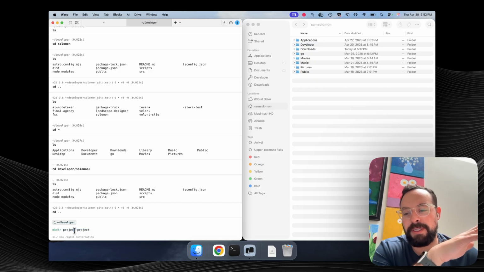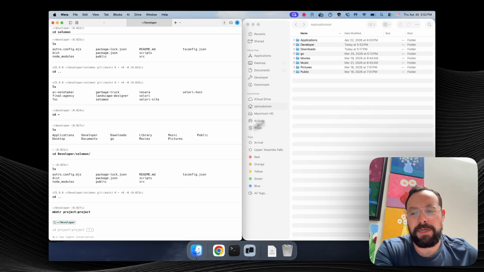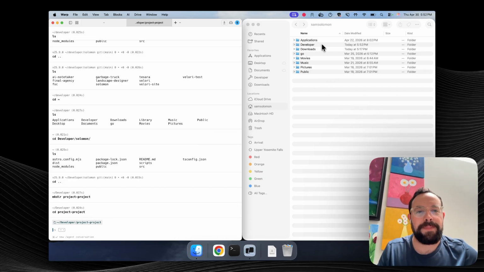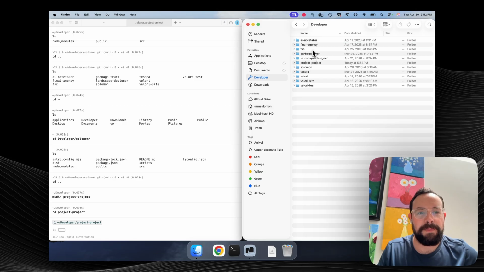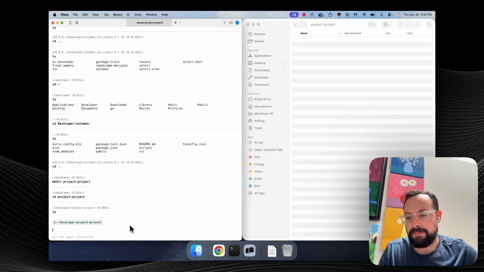If you don't want to do this, that's fine, you can get rid of the dash altogether. But we're going to make a directory called project, and then we're going to cd into that project. So now I'm in developer, I should have project, and we're in an empty folder. ls, there's nothing in there.